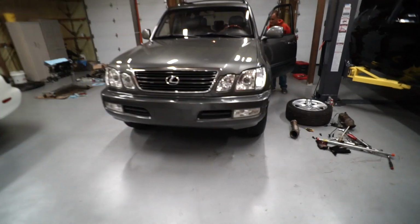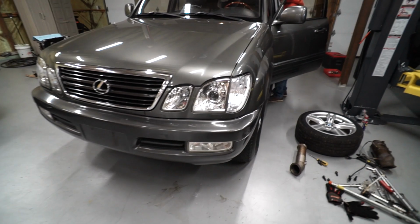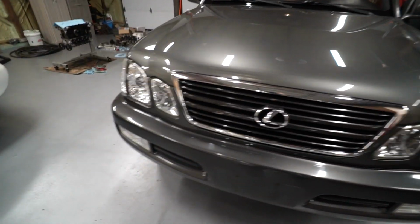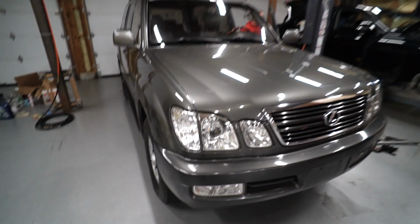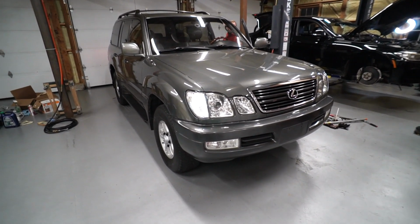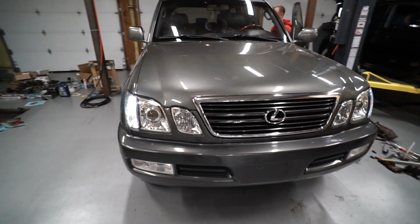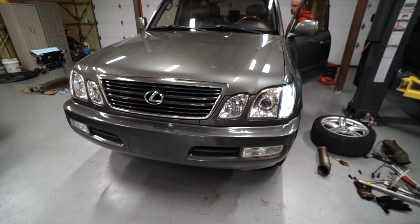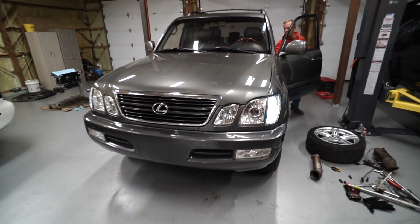All right, boys, we are done. Here's the finished product. No more Ford Escape-y look going on here. Go ahead, buddy, flip that switch. Oh, I don't want to turn the rest of them on yet because they're all incandescent, so I have to get more bulbs now for the headlamps and the fogs. All right, go ahead, shut it off.